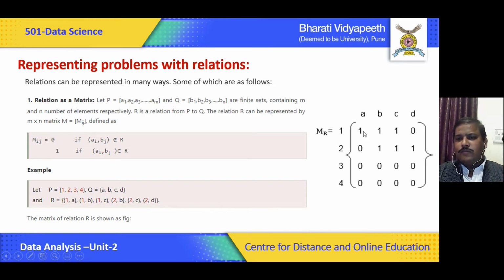If a relation exists, you can find out 1A, there is a relation. So 1 to A, in this matrix you can see 1 and A, and the relation belongs to R, so that is 1. Similarly 1 to B, there is a relation. 1 to C, a relation is there. 1 to D, there is no relation, that's why it is 0. Similarly 2 to A, is there a relation? No, so that's why 0. 2B, I think 2B is there, so it becomes 1. So by observing this, you can easily find out which data is related to which data, right?